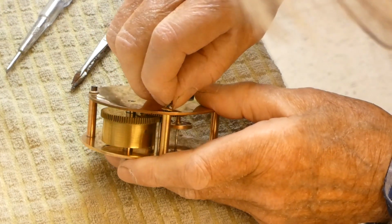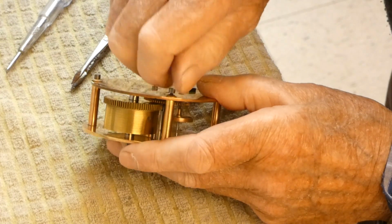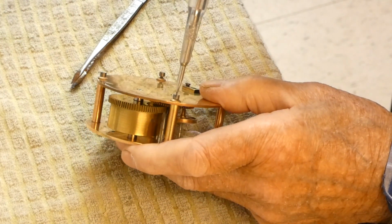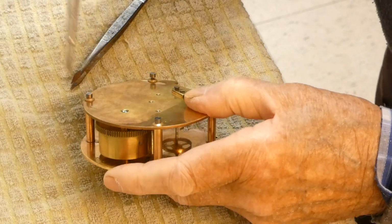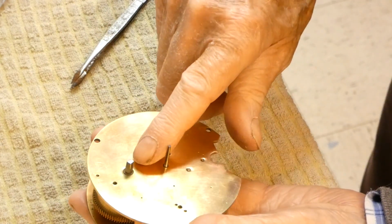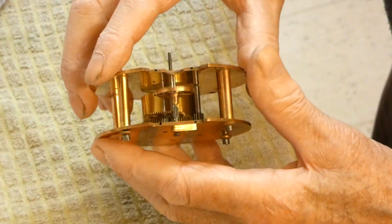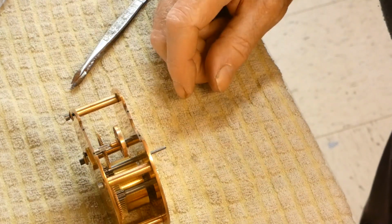One thing I haven't been able to do is find a way of making a key. I've just completely stumped. I can make a key with my own tools, of course, but for somebody without the equipment, I can't think of a way of making one. However, at the moment, it projects far enough to be able to wind it. So I can do that with a pair of pliers at a pinch or a spanner at best. Right, well that's okay. That's as far as we've got so far.